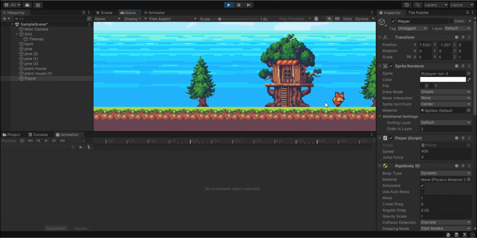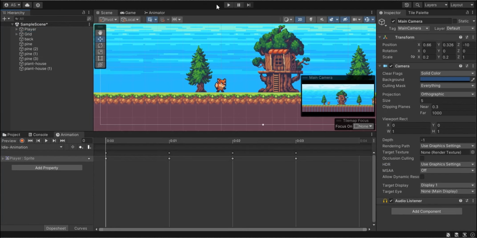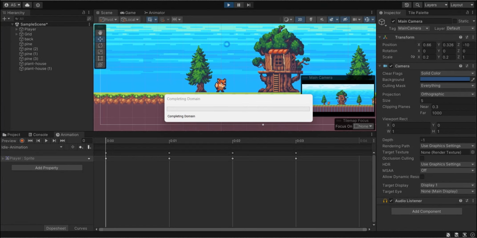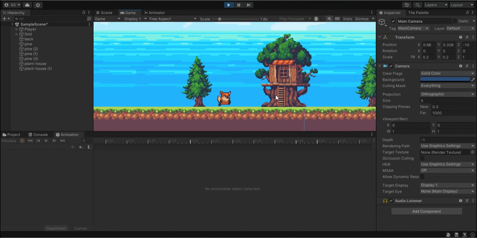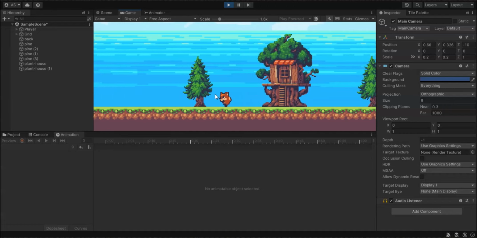And also when our player keeps running, our camera is not following our player. So how can we fix that? Actually guys, we don't need any script or any code for that. It's actually very simple. I'm gonna just drag our player to the top, and I'm gonna drag our main camera inside of the player, and from now our camera will follow our player. So let's try to move. As you can see, our camera is following our player.